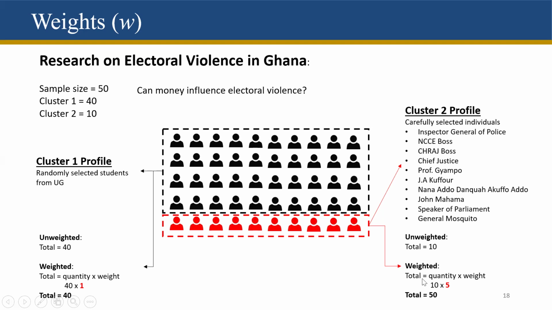Now, this is very important in the particular analysis that the social science people are going to do, in the sense that a lot of the time analyses are made and it's like, okay, majority said yes, so it is for the majority's sake that we are agreeing with them. But the point is, when we apply a weight over here, all that it means is, okay, the knowledge of the IGP, we are putting a weight of 5 on it, and the knowledge of a randomly selected UG student based on this topic, we are putting a 1 on it. That means the IGP's knowledge is about 5 times that of a randomly selected University of Ghana student's knowledge on electoral violence.